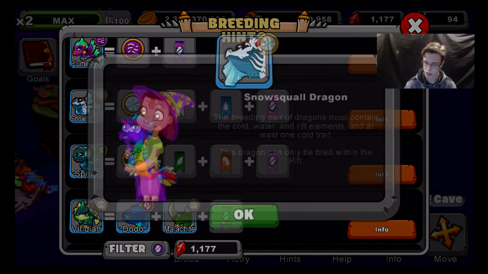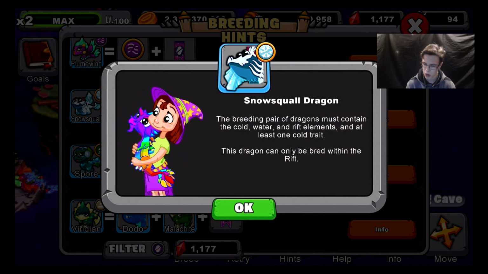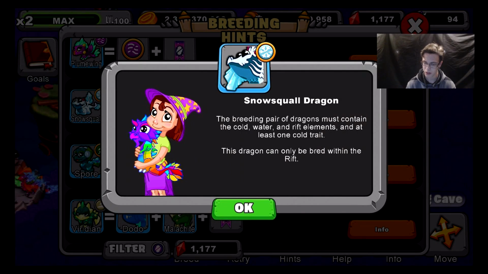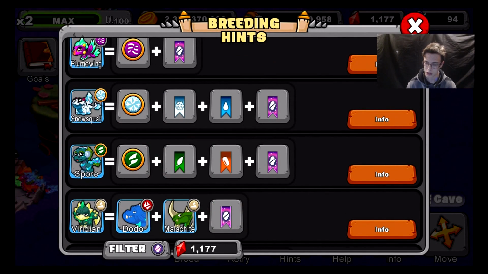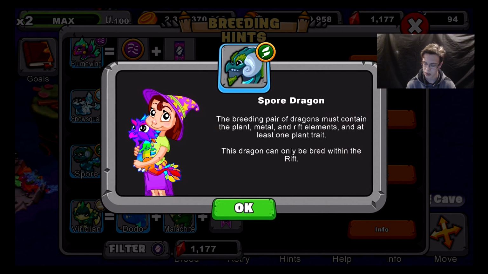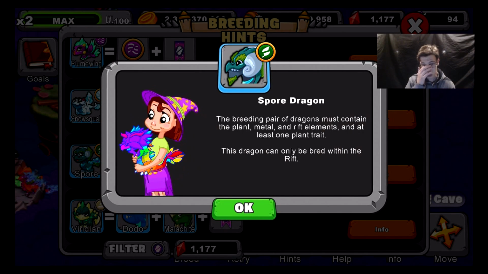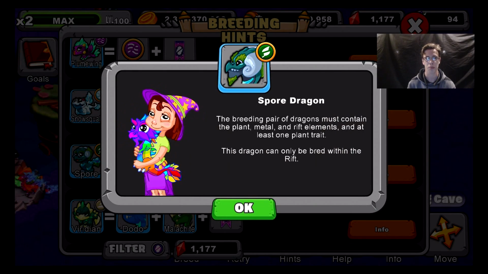Next one. The breeding pair of dragons must contain a cold, water, and rift element, at least one cold trait. This dragon can only be bred within the rift. Okay, that's awesome. The breeding pair of dragons must contain the plant, metal, and rift elements, and at least one plant trait element. My bad, guys, if I said that wrong.